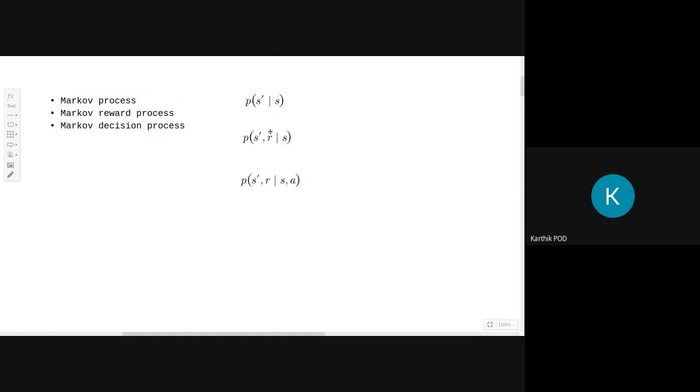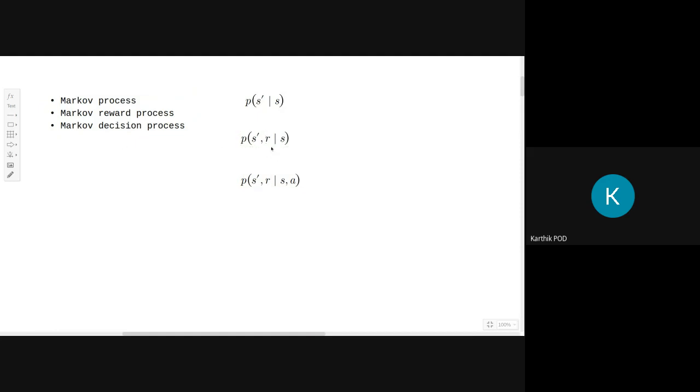Right? So these are 3 increasingly complex processes, and you can basically look at this as containing the other 2, right? So for example, if you have an MDP in which whatever action you take is irrelevant for the next state, right? Or for the transition, that will degenerate into a Markov reward process, right? So assume that you have an MDP where no matter what action you choose, that has no effect on the next state and the reward. So that will collapse into a Markov reward process.